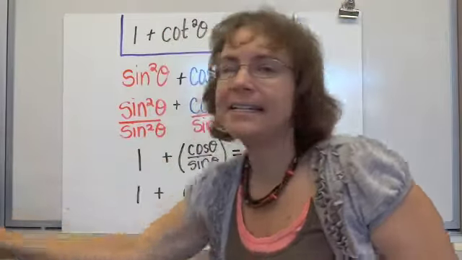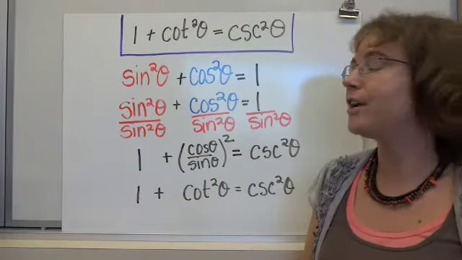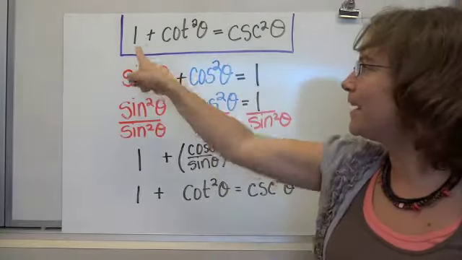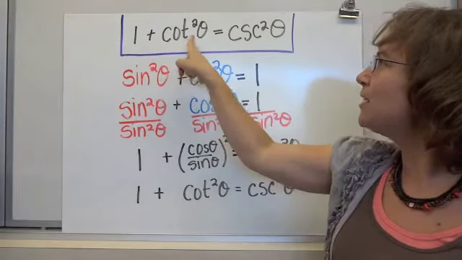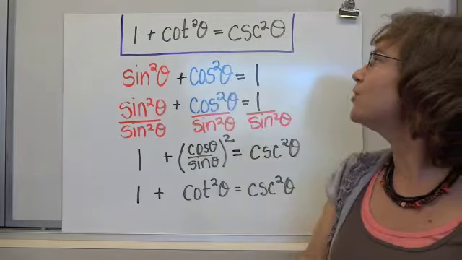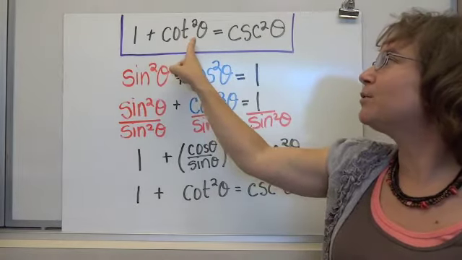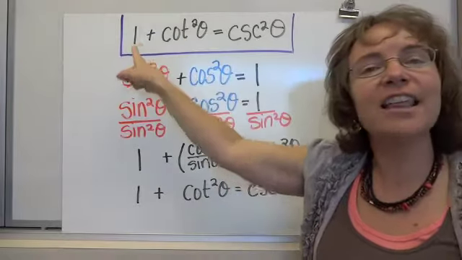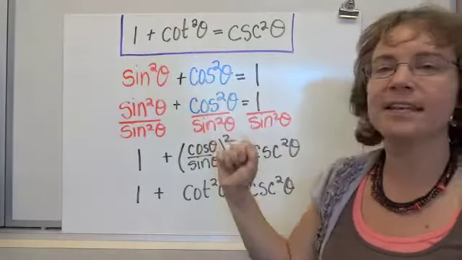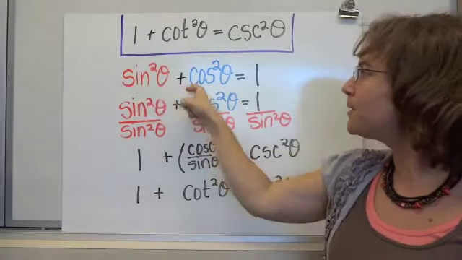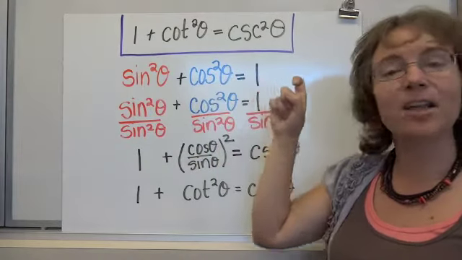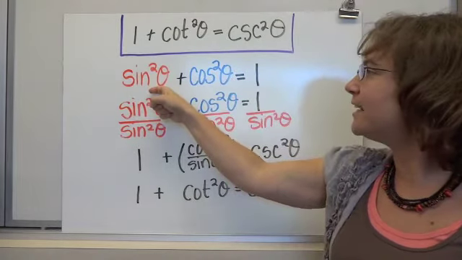Now let's look at one last identity. There are many, many trig identities. This is only the beginning. We have 1 plus cotangent squared theta equals cosecant squared theta. So cotangent, oftentimes this is written with the cotangent squared first. I like to write it like this, and you'll kind of see why as I go through. So sine squared plus cosine squared theta equals 1. It's a lot like the other one. We're going to start with our identity here.